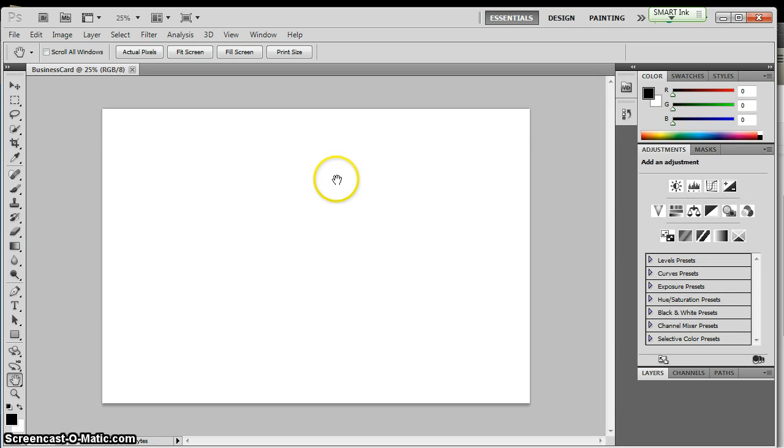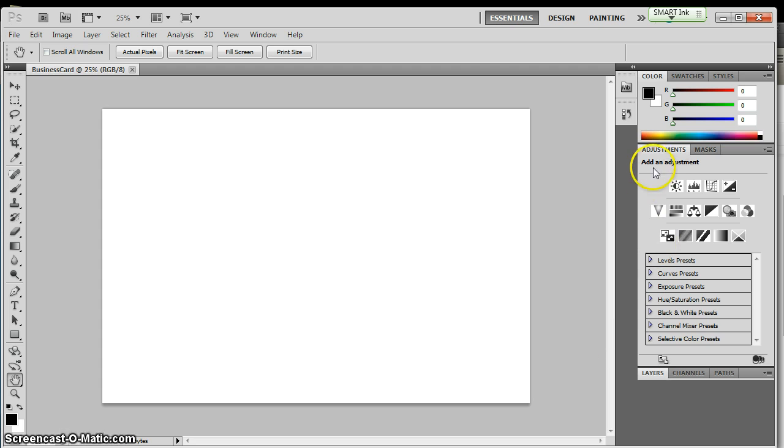So this over here looks like, oh, this will be a really big business card. No, it's just zoomed in. That's what you do when you start. You can go to File, New, and that's the workflow. Now, you're going to see the power of Adobe Photoshop. The power of Photoshop is the famous layers.